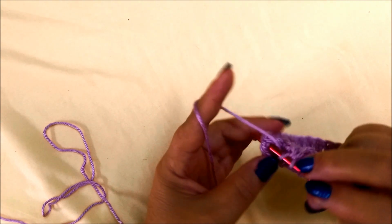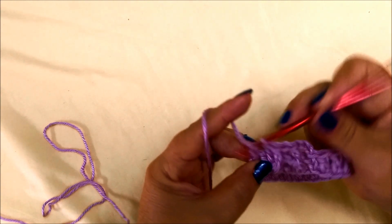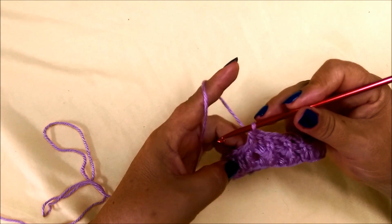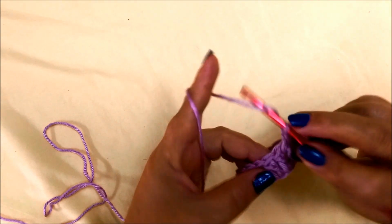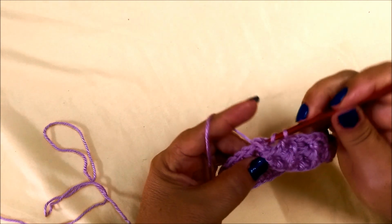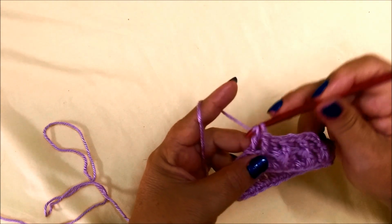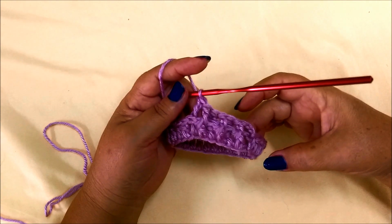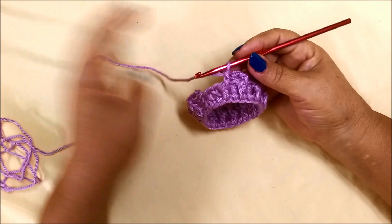This is slow motion of the front post double crochet stitch. On the back, yarn over, insert your hook from the back, yarn over, pull through loops and pull through all the loops on hook. So repeat these steps to complete your round.